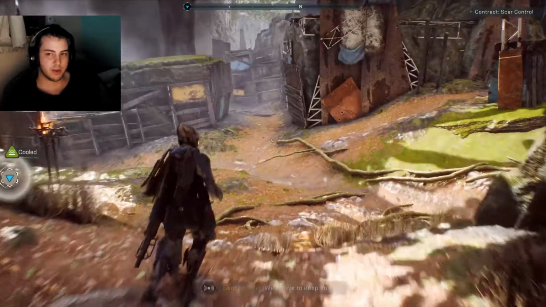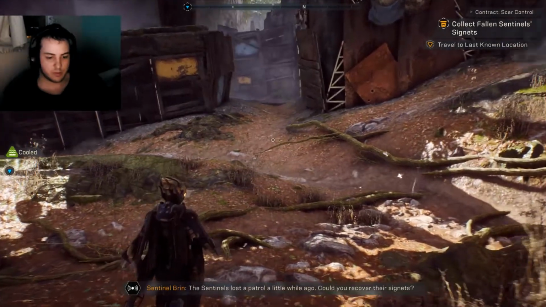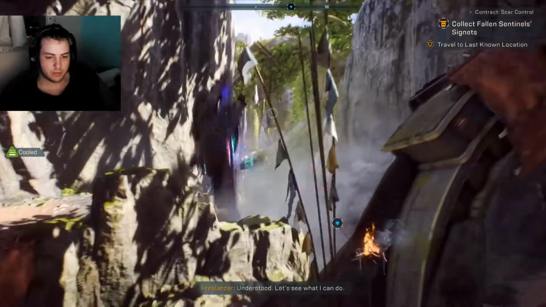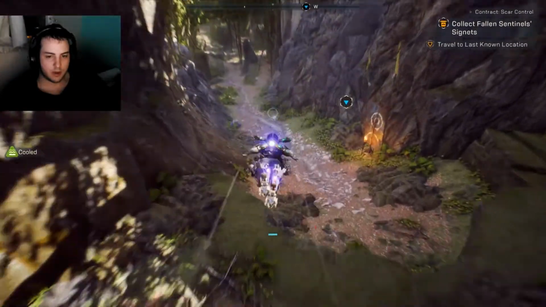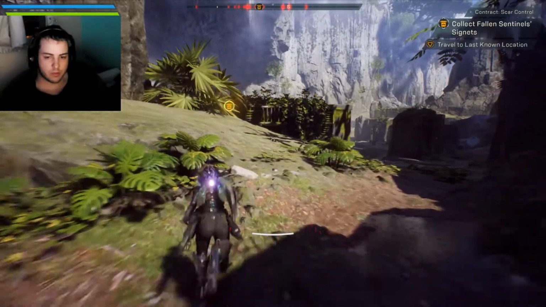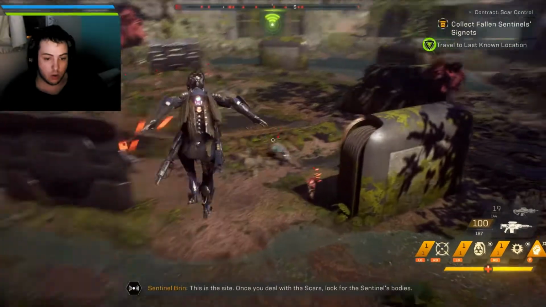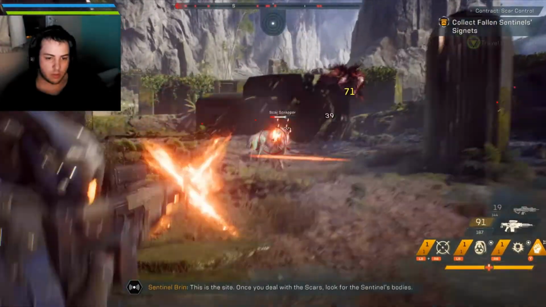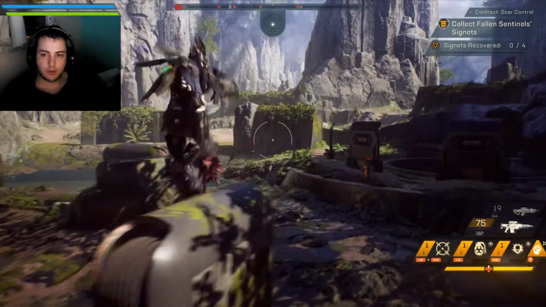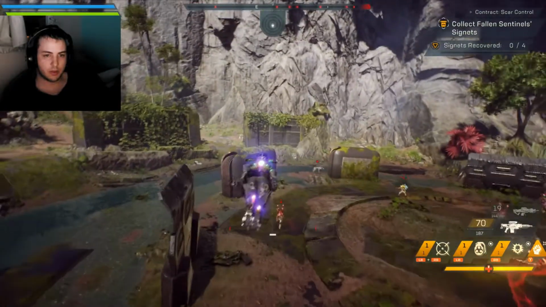Take me in the form of money. The Sentinels lost the patrol a little while ago. Could you recover their signets? All right. Let's see what I can do. On it, Brin. Once you deal with the scars, look for the Sentinels' bodies. Signets recovered. All right, so I need to do something else here.